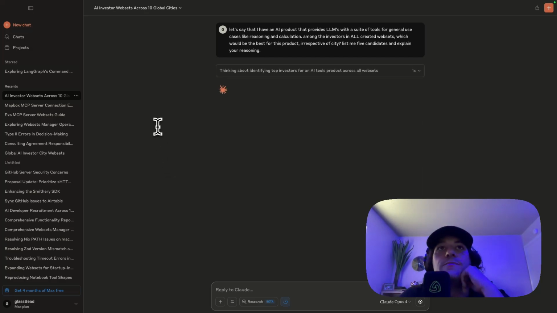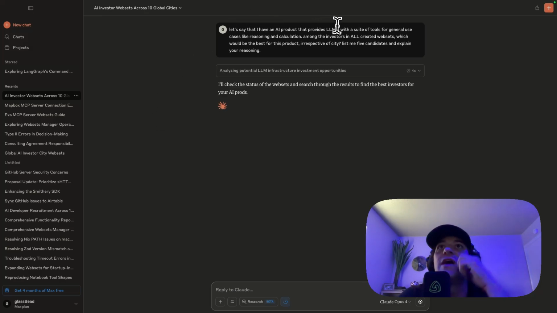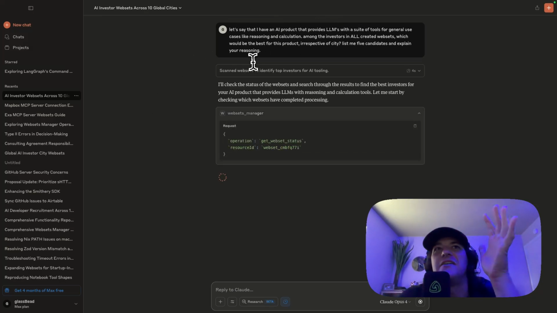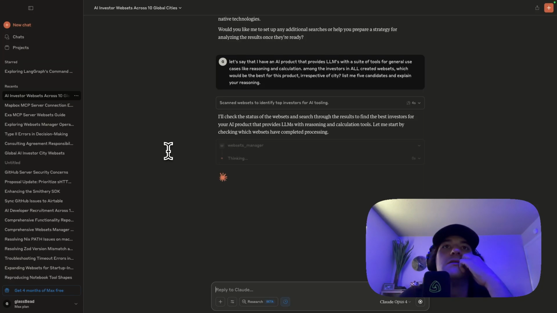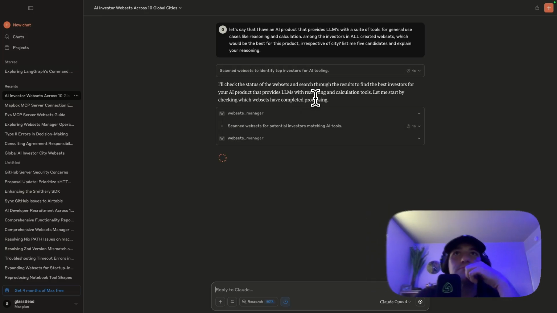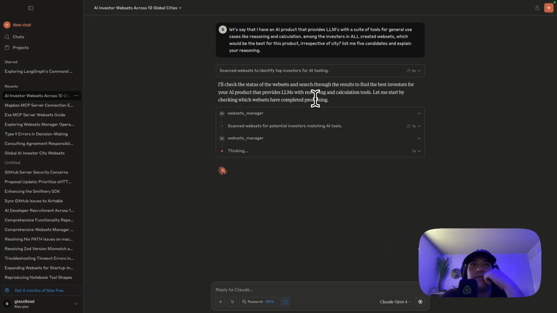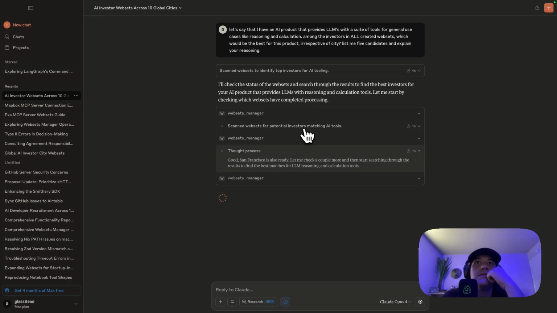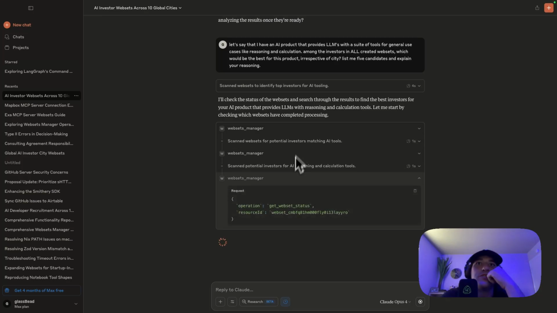So it's going to go through and look through those 10 websets. I've given it kind of a vague description of an AI product. It's going to make sure that the websets have completed processing, and once it's done that, it's going to actually go through and search.